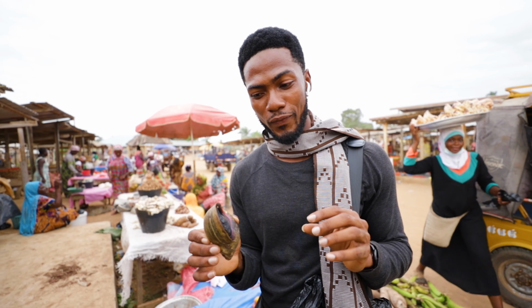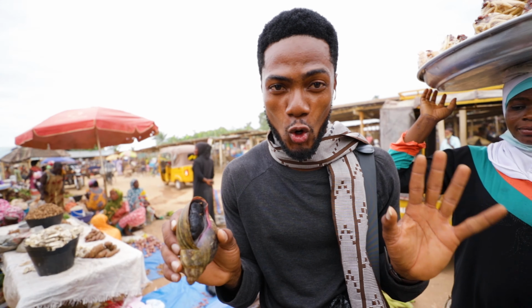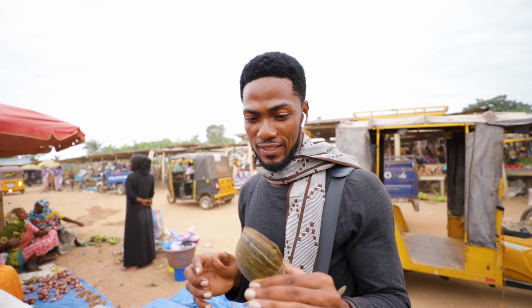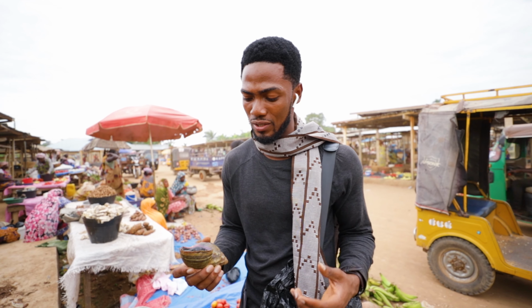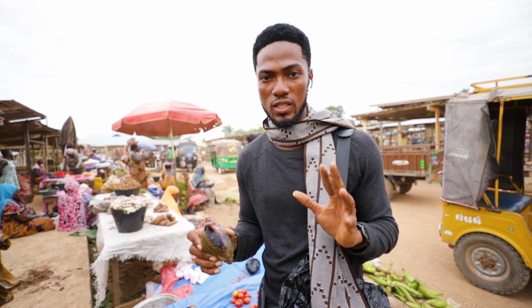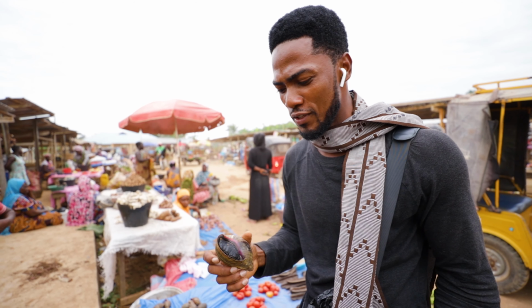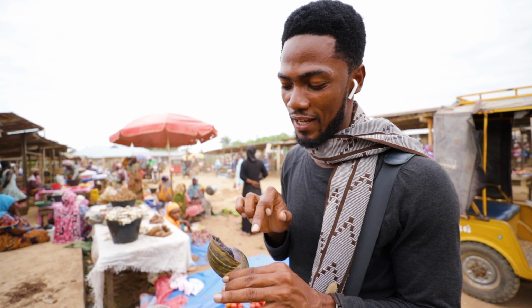So this is snail, and it's very nutritious, and the taste of it, Charlie, it can change the whole soup taste. I don't know whether you've tried it before, whether you like it. Some people are scared of trying it. I don't know what it is about it that people don't like, but this is good meat. It goes with any type of soup. Usually it's in the soup. But over time, people have developed it and they are using it for kebab, snail kebab. But whenever you find it, it's still alive.